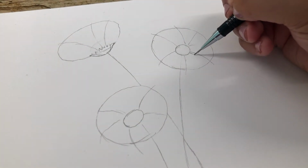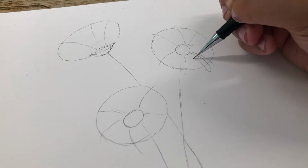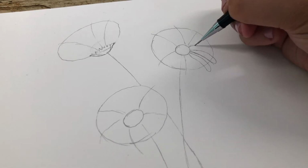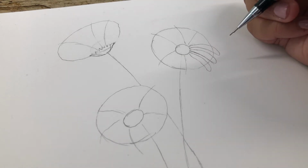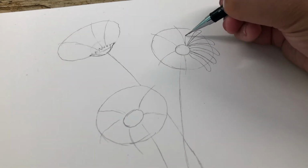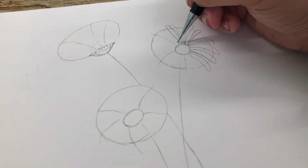So you want to draw a line going down and curve it at the end, and draw in a line going back towards the bud, and keep repeating this process for each of the petals. Having the curved lines does help draw out the petals, and curving them towards that direction helps it look more open.